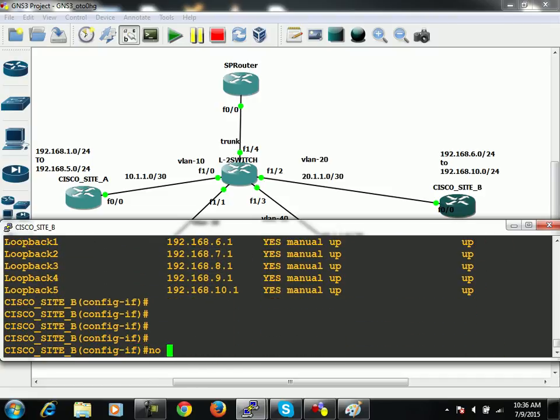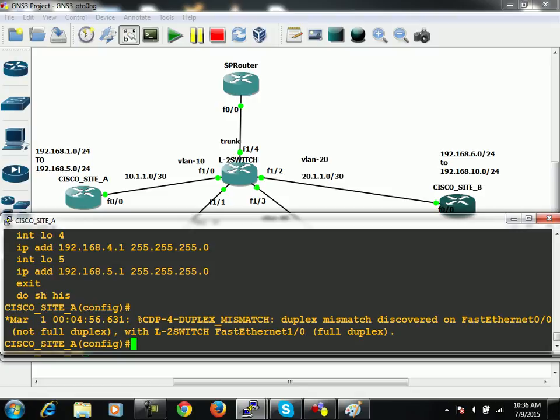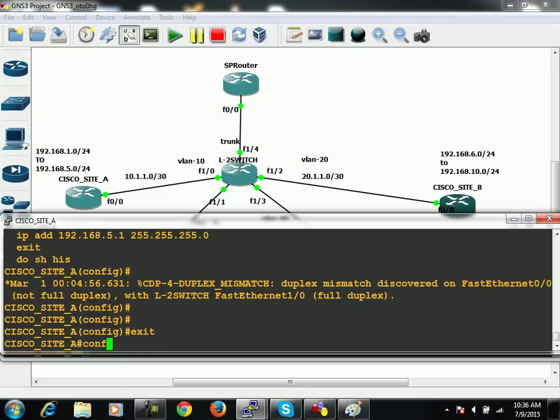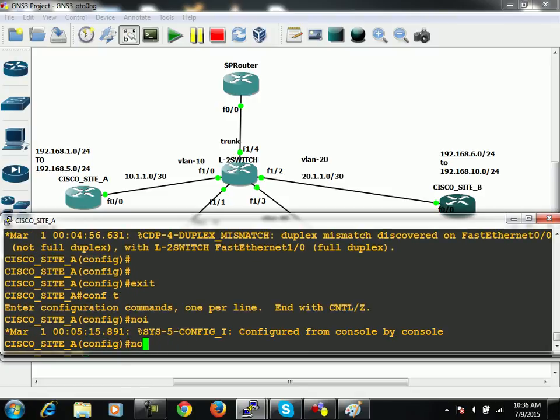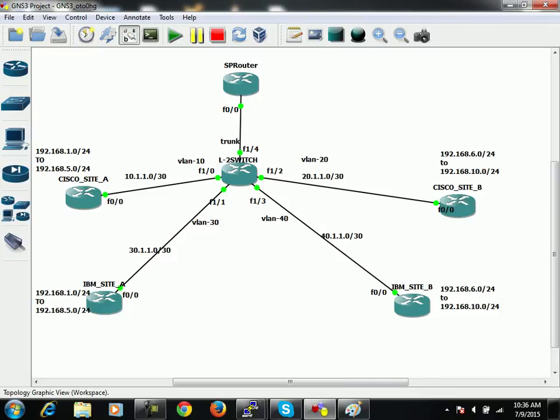I'm going to say no CDP run, otherwise it will keep on showing me duplex mismatch and all these things, like here also. So I'll say no CDP run. Fine.